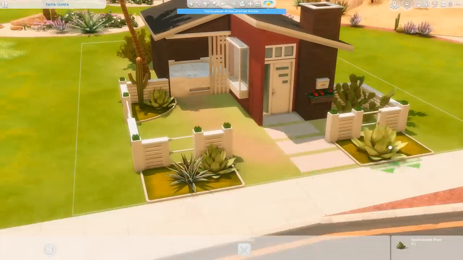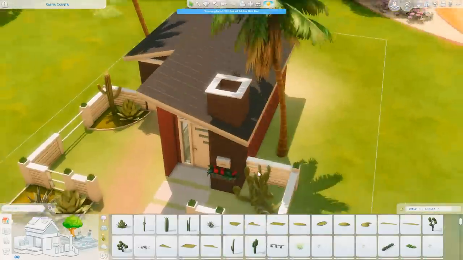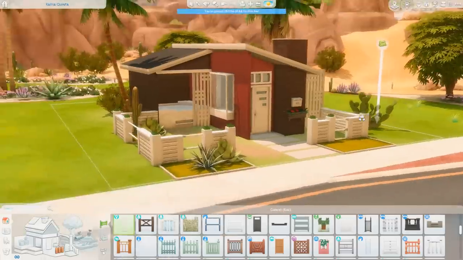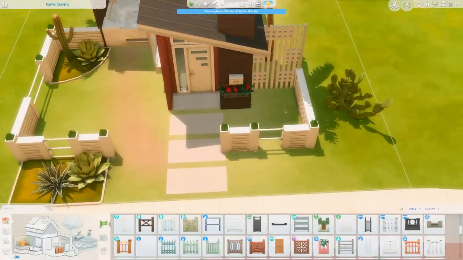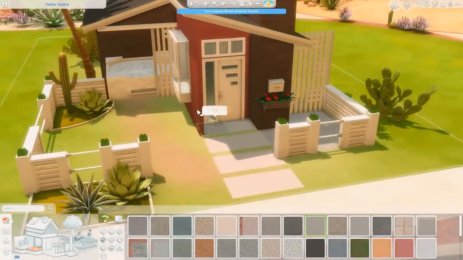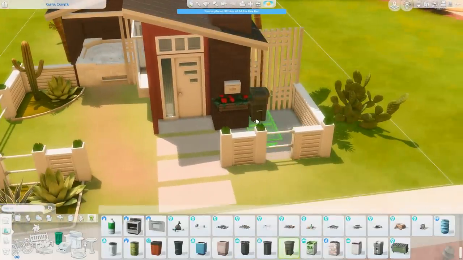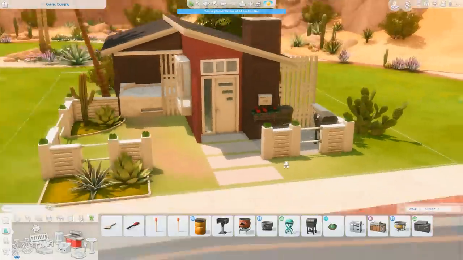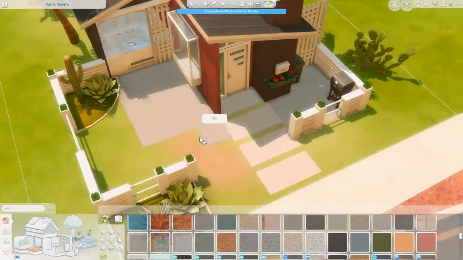But for right now, I am working on the landscaping. I really wasn't sure how I wanted to landscape this lot because it is in Oasis Springs. I decided to build here because that is originally where he lives in the game. So I thought it made sense to keep him in this world and just create a small space for him after he potentially gets kicked out from his little room he has at the Calientes.